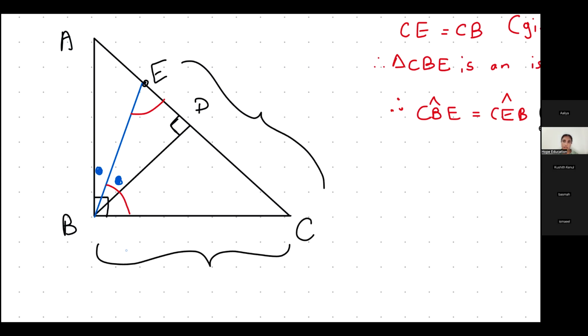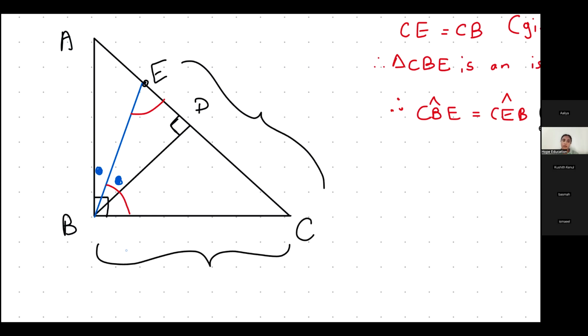ABE. AB is Y. Okay, so then I got Y plus X plus 90 degrees equals 180. Correct. So then Y plus X equals 90 degrees, because Y is 180 minus 90 minus X. Okay, can you go back to the previous step that you mentioned?